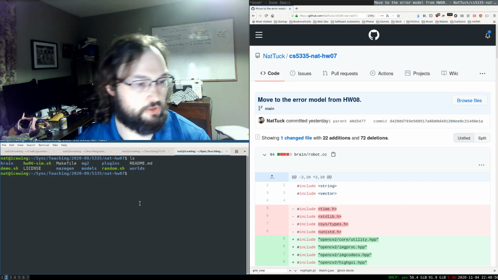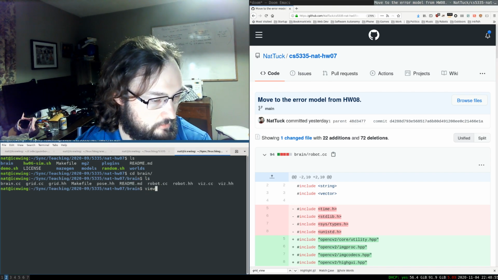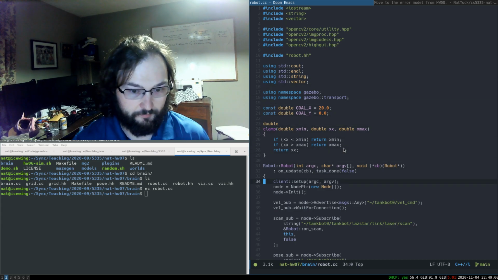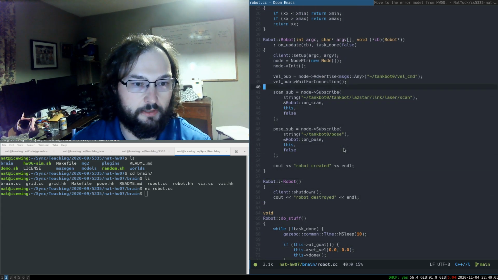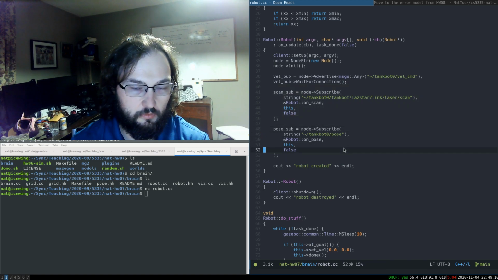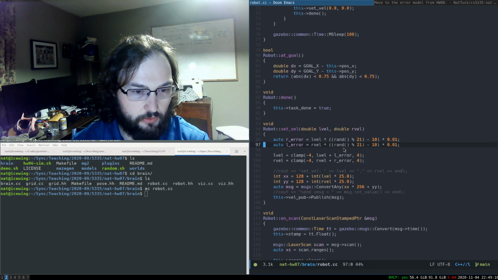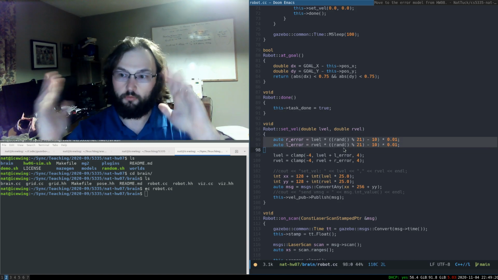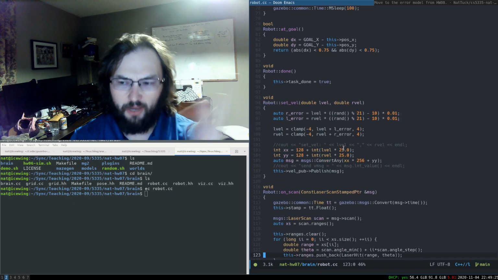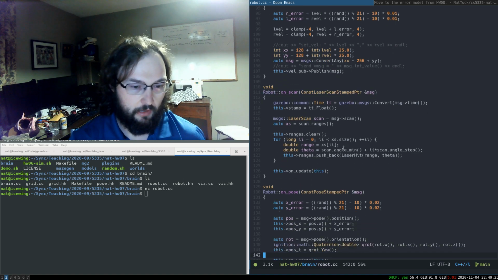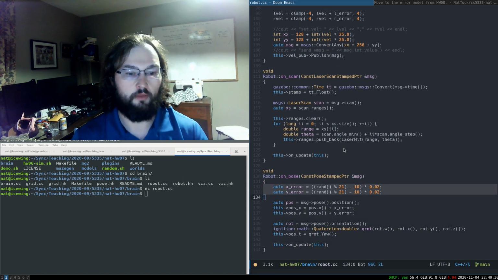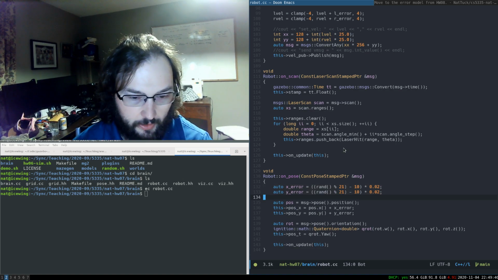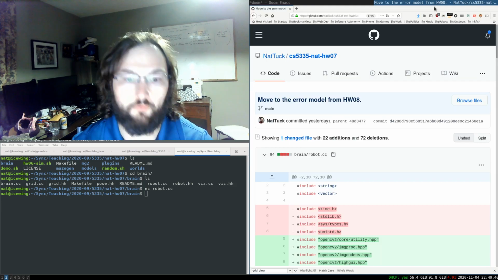So we end up with, let me actually just pull that up here, brain robot.cc. So the code that we end up with is, I mean, this is the latest version. We're going to have a laser scanner. We're going to have some error. So every time we do a set velocity, there's a little bit of error, so our robots don't automatically drive straight. But they don't have much error. It's just enough that you can't drive very far straight. And the other error that we have here is that we have pose error, but it's pose error that's random every time. So it's going to average out pretty quick. There's no drift in the pose error in homework 8.